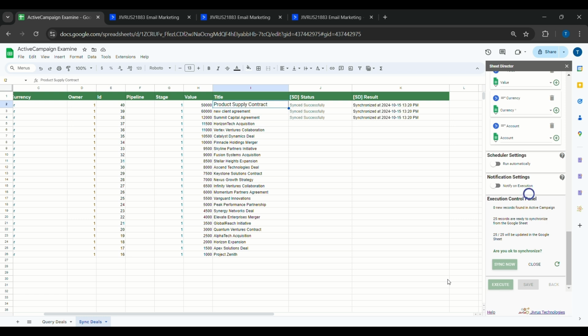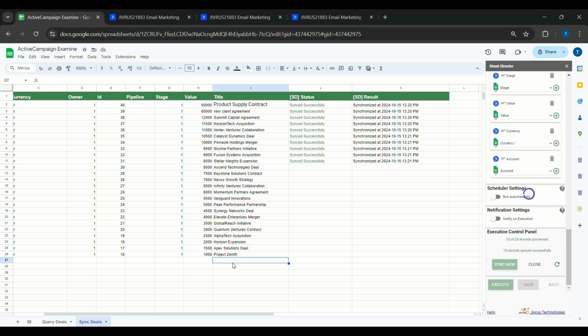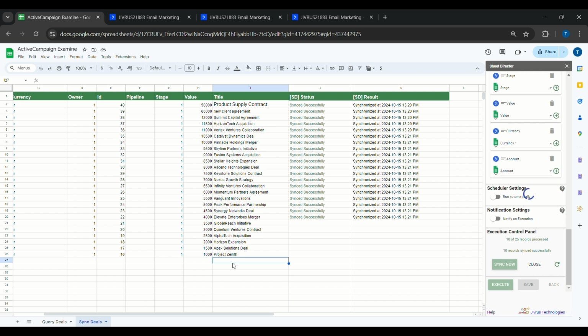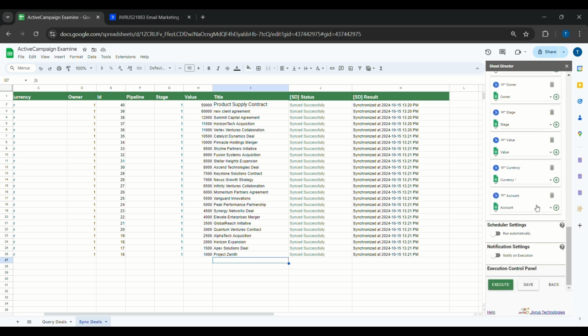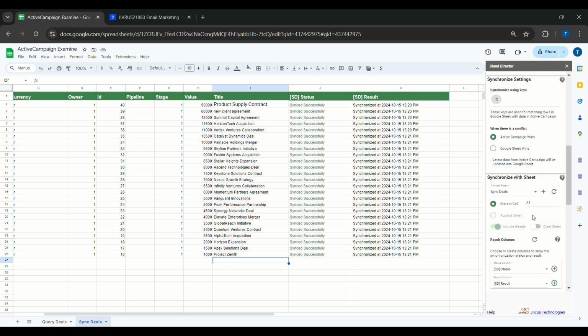Throughout the successful execution process, each record will be updated individually. We can notice that the value on Google Sheets is replaced by the recent values from ActiveCampaign irrespective of the update made on the Google Sheets. Also, the new deal data will be fetched from ActiveCampaign if we have added a new deal to ActiveCampaign. Until this point, we observed the synchronization of ActiveCampaign deals originating from cell A1.